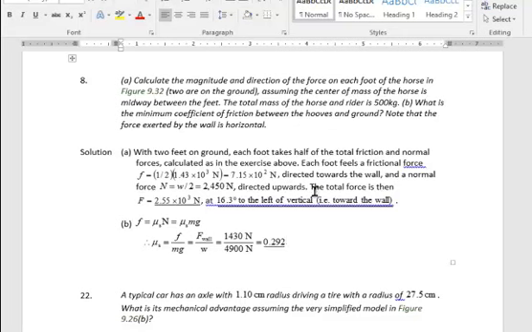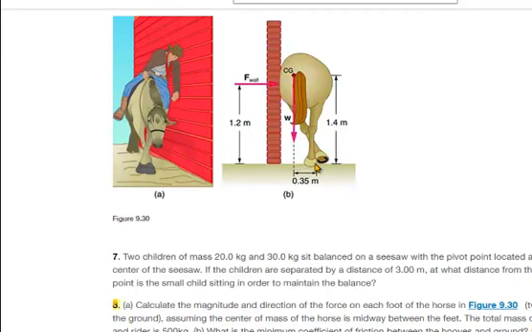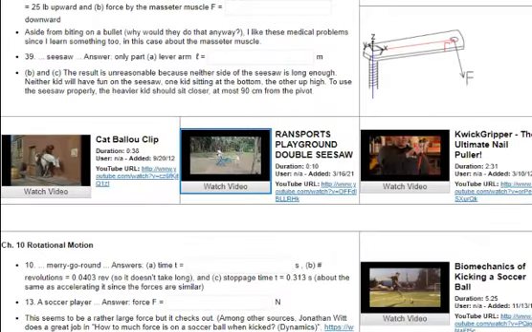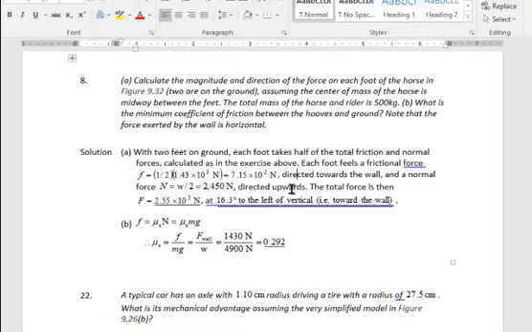Okay, and then in this next sentence here, they do this a little bit too fast. The total force combines the frictional force right here and the normal force right there, and they're at right angles with each other. You can see that from the drawing. The frictional force is to the left, the normal force straight up, which means right angle, which means Pythagorean. So you do the Pythagorean: 715 squared plus 2,450 squared, take the square root of that, and indeed you come up with 2,550.